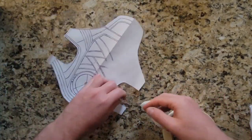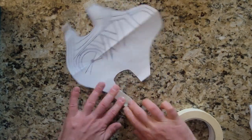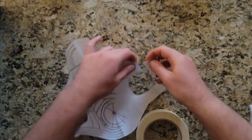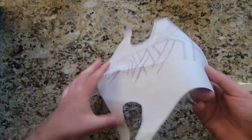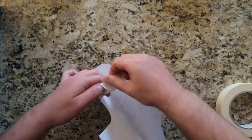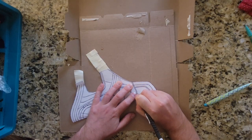Anyway, I only drew out half the design because I was able to fold that design in half, cut it out, unfold it, and then it turned into a full web shooter template. It's super simple. I also added some tape to make the straps a little bit longer, and this extra length is just going to help me secure it around my forearm later on in the build.